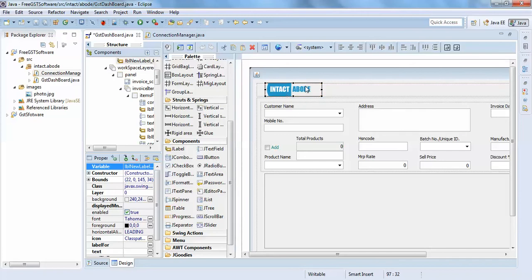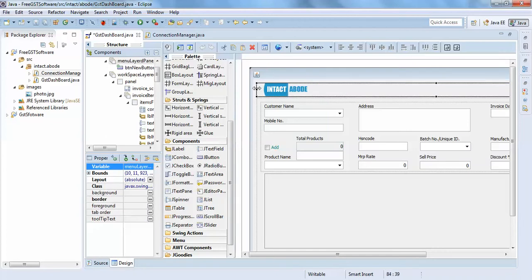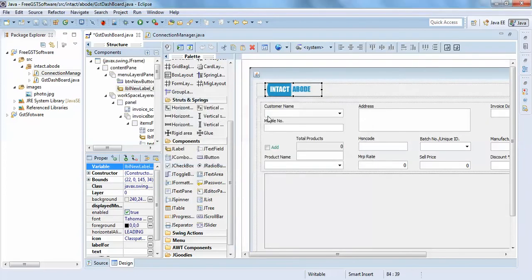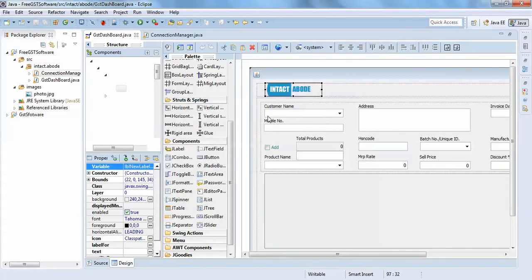No problem, not at all a problem actually. For now I'm just wasting my time here. So for now let it be like this. I don't want to disturb my logo. This will be in a final touch, but let me create the database design now.